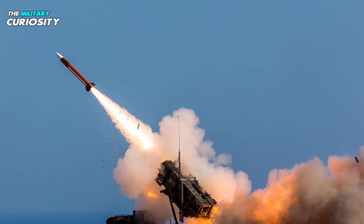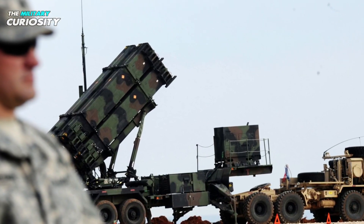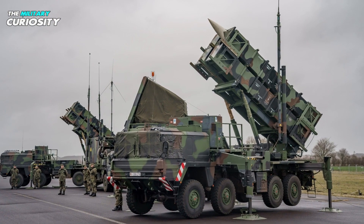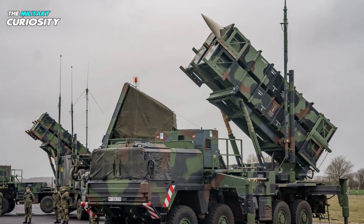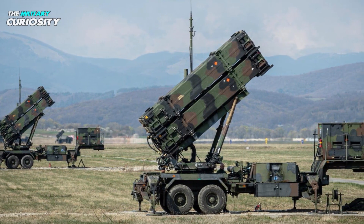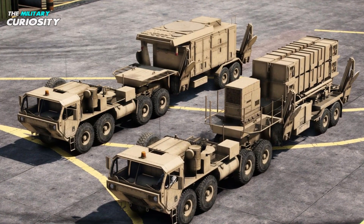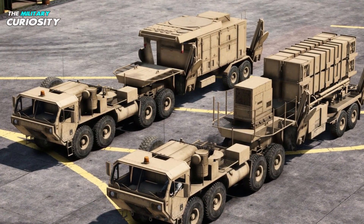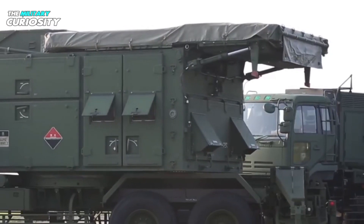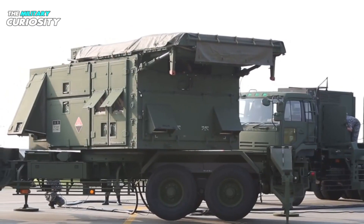The 2019 deployment of the Patriot ECS's most recent upgrade includes improved computers and software, friend-or-foe systems, upgraded consoles, and connectivity with the Army's Integrated Battle Command System (IBCS) battle network. By connecting with an IBCS-connected integrated fire control network relay, the Patriot system can employ targeting information from other sensor systems. In mid-2020 the Army performed a multi-month limited user test, downing two cruise missile targets with PAC-3 CRI interceptors. In December 2019, the Army demonstrated its first IBCS-connected intercept of two cruise missile targets with PAC-2 missiles. Power for the Patriot radar and ECS is supplied by a separate electric power plant vehicle with two 150-kilowatt generators.